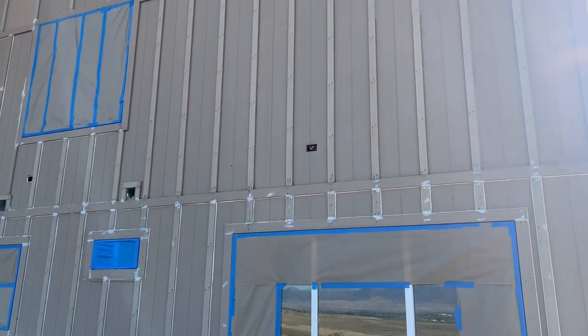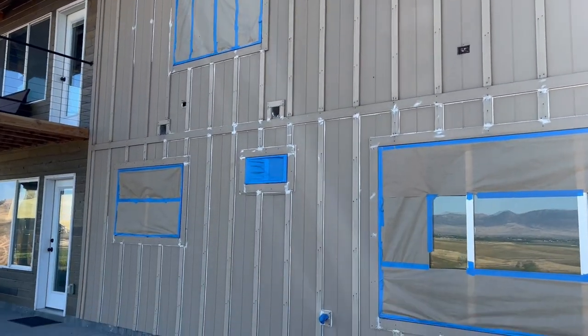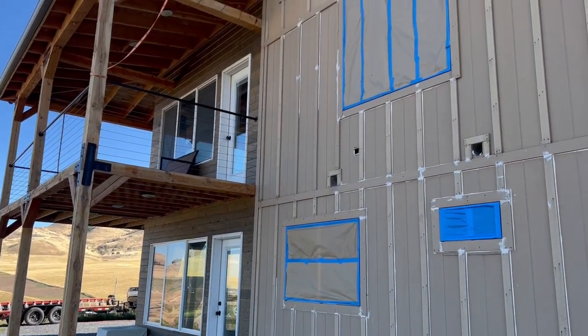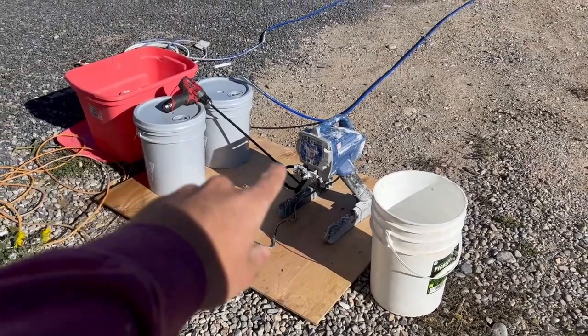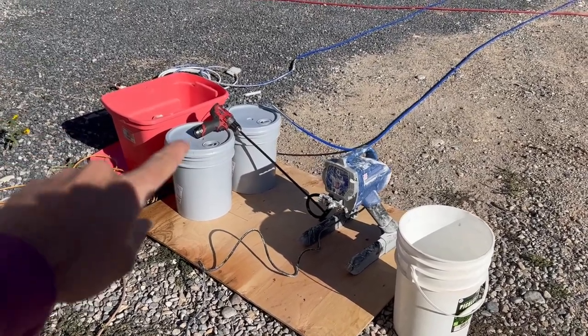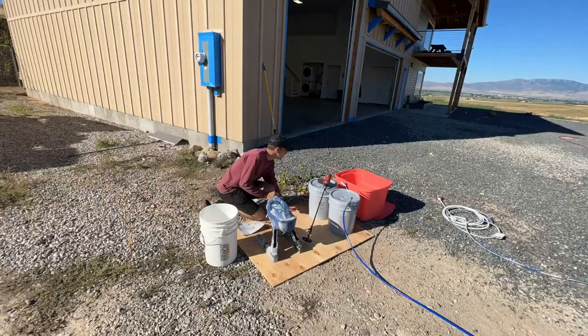Well, I just finished up masking this side. Got all the windows covered, got the faucet covered. I'm gonna go set up the paint, call my dad, have him come up here, and we're gonna start spraying that other side. So here's my paint gun. It's a Magnum X5. It's what I've used at the rest of the house. I have a paint mixer there. So we're gonna finish setting this up.